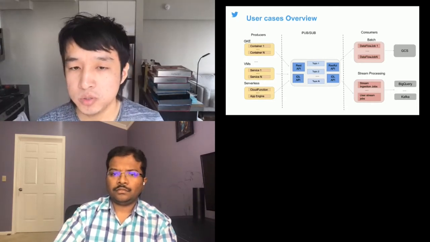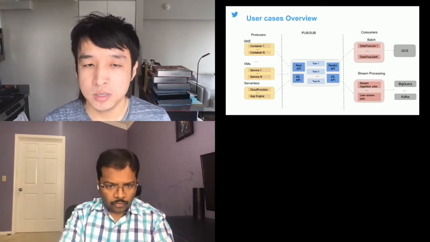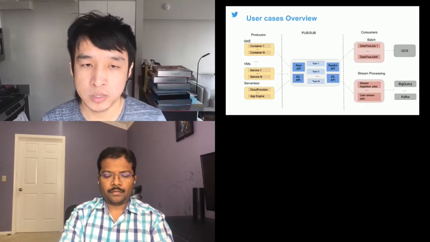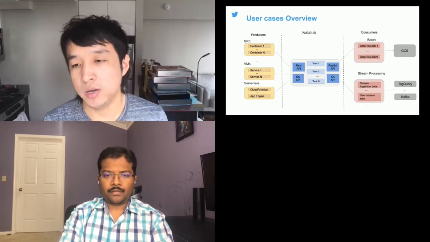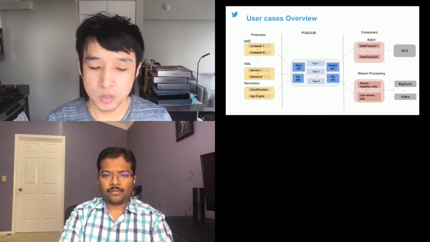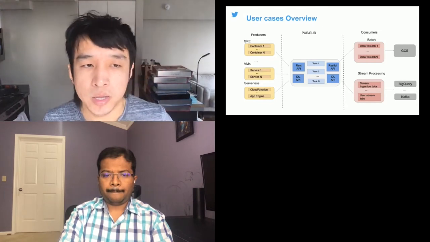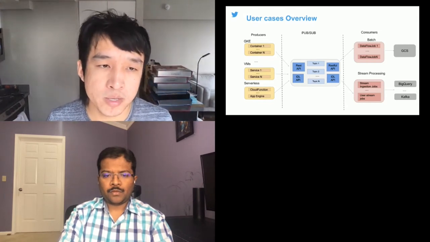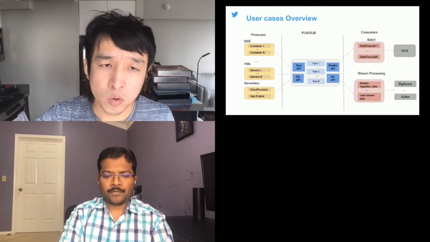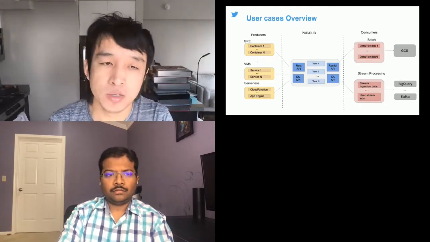So for stream processing, I guess there are many use cases. Users might want to consume the data directly from the subscriber storage from the PubSub system, and also they might want to see their data in BigQuery in real time. So for the new log pipeline, we just want to serve the cases from both the producer side and the consumer side well. So here's the architecture we figured out.